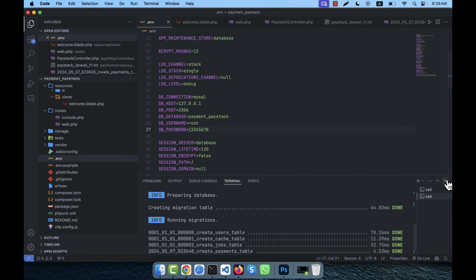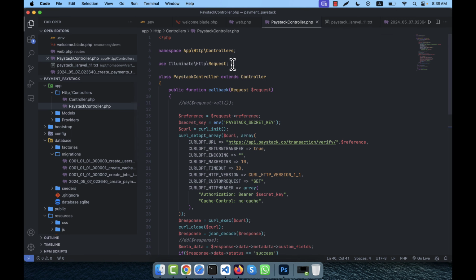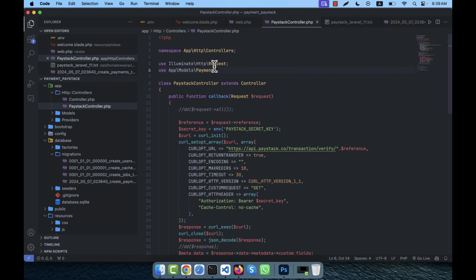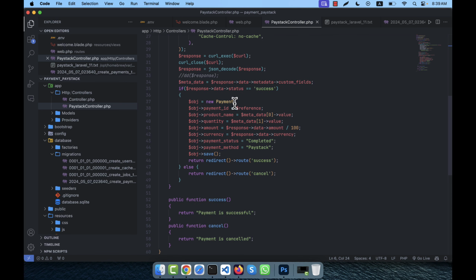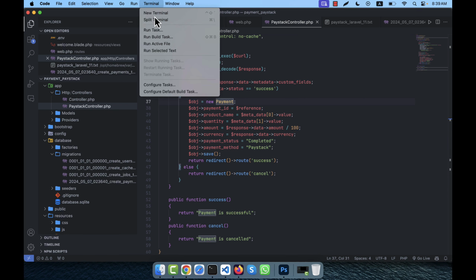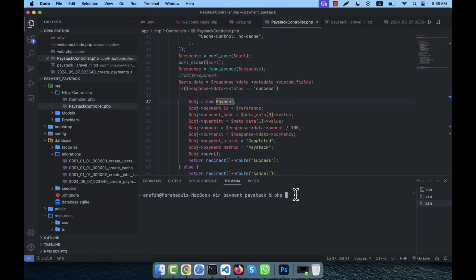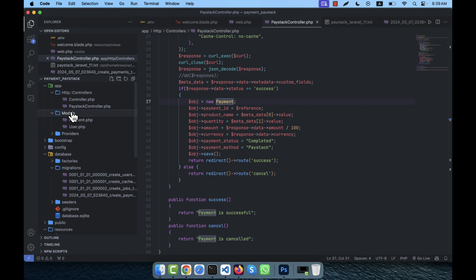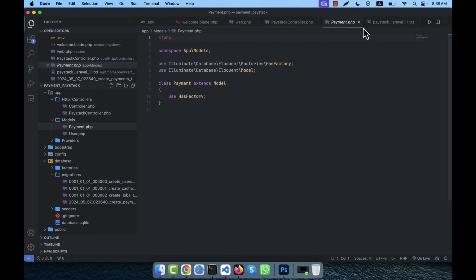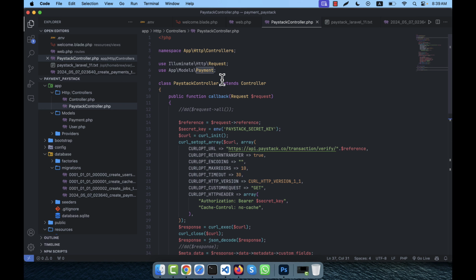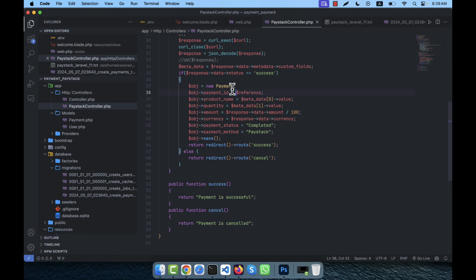So when everything is okay, then in the Paystack controller at the top, I will have to call the model, app models Payment, because I will use the eloquent system to insert the data into the database. Here you see I call the Payment, this is my model, but there is no model I created. So I will have to create the model now. php artisan make:model Payment. It is the singular name of the table. So in the models folder you will see Payment.php, this model code comes. So you will now be able to use the model at the top, and then you will be able to use this function in this way.